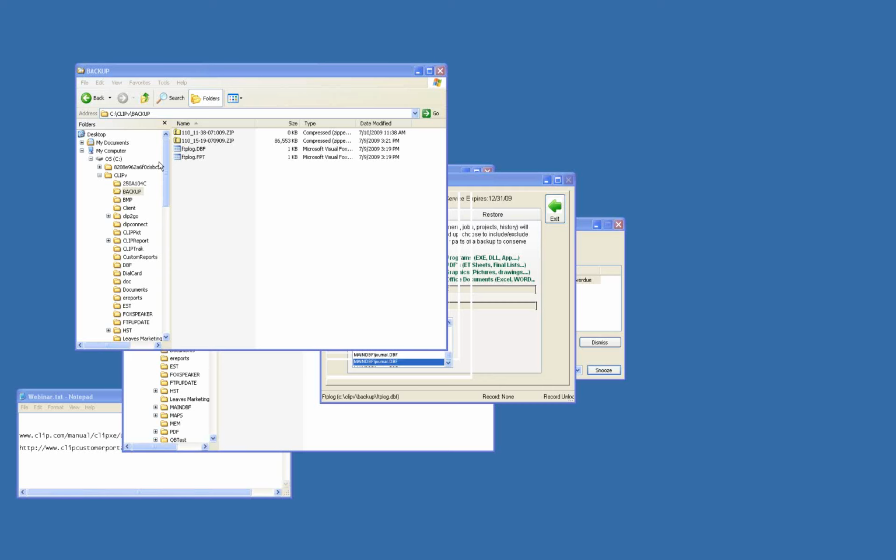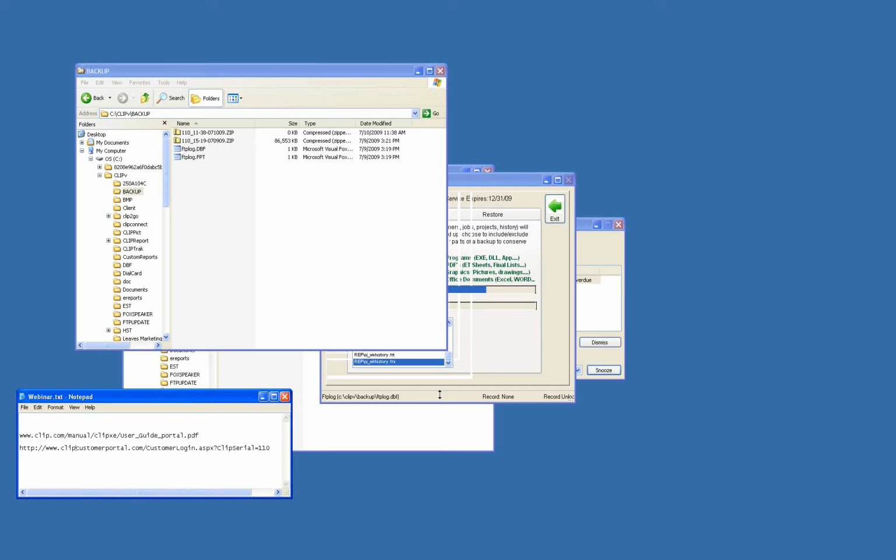The other thing that's cool about this is that you can grab this zip file and drop it onto a thumb drive and take it over to another Clip and restore it on the other Clip, and you're fine. As long as you drop it into that backup folder, then Clip deals with it completely from there. So that's pretty neat. The address to get the manual, again, right here. The Clip Portal manual is right there. Those are the two addresses that you need.